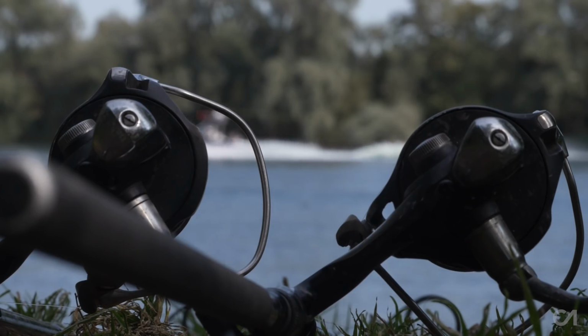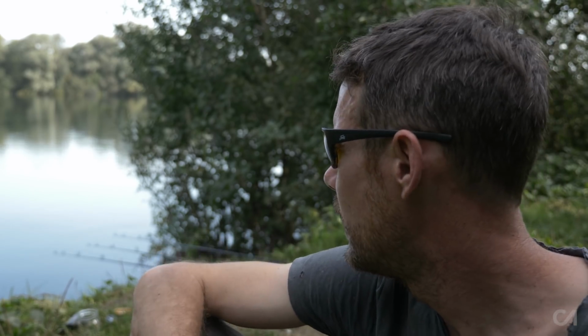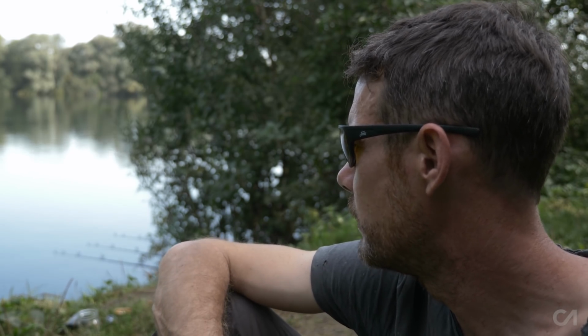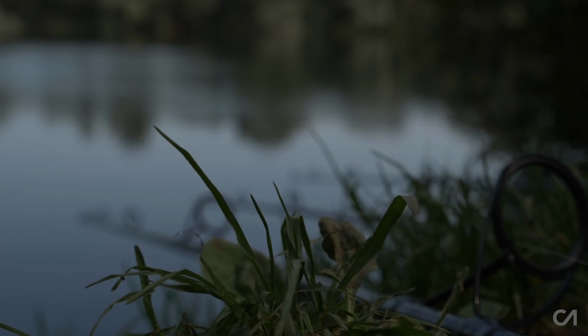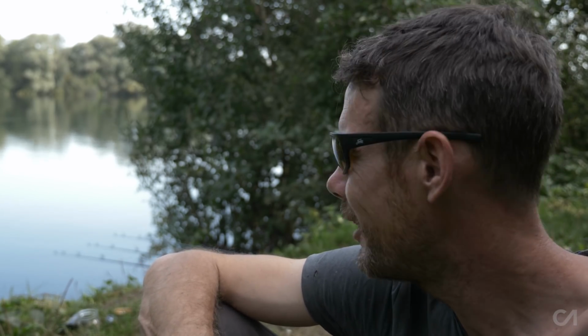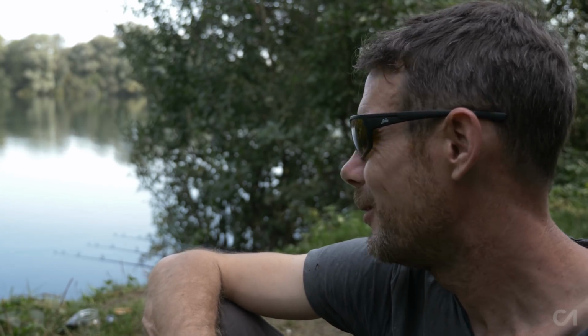So that's that. I've come up here to where I was fishing the last couple of trips, where I've had 5 from in 2 sessions. It's a nice shallow area out here. They definitely like it when it's warm, and I think when the boats are out, sometimes that pushes them even a bit closer to this bank. So I'll come up here for the afternoon and hopefully we'll wangle one out.